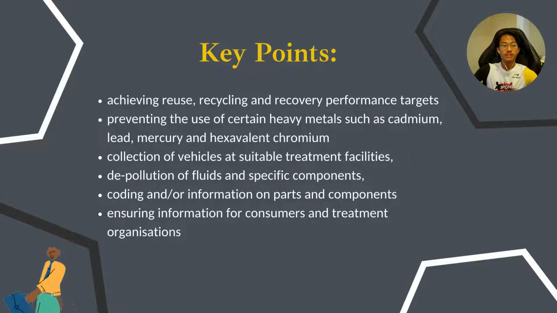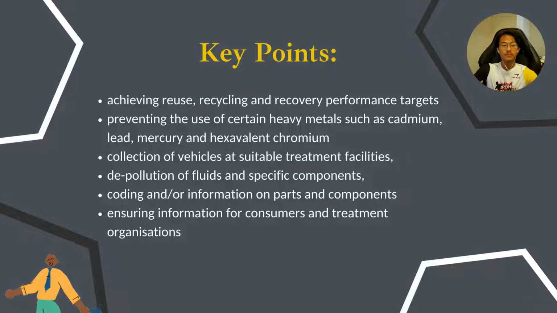The second point is preventing the use of certain heavy metals such as cadmium, lead, mercury, and chromium, in order to minimize these hazardous substances from being released to the environment. The third point is collection of vehicles at suitable treatment facilities, where manufacturers, importers, and distributors must provide systems to collect ELVs and bear the costs involved in the delivery of an ELV to a waste treatment facility.